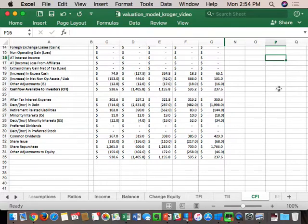So long story short, Kroger's not at that point yet, but nonetheless, we've got some warning signs on the horizon which suggest a toughening industry going forward, already low margins, no growth. They're borrowing heavily to buy back their stock and pay out a dividend, and they're making huge investments in their infrastructure in an industry that's not growing. Those are some of the trends that we're seeing in the CFI.